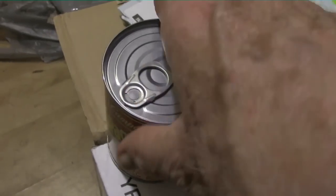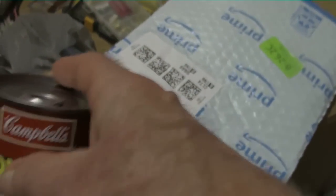Now the first thing I'm going to do is open it. It has a new can where you don't need a can opener. But I'm going to use a different video camera to show the opening of this can. The way the spaghetti looks will tell me almost immediately whether or not it is the original Franco American spaghetti or some brand new recipe they're trying out. So here, I'll go to this camera now, and we'll see that this is Campbell's spaghetti, and this is not the SpaghettiOs, this is the spaghetti.